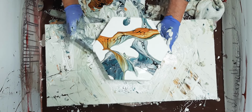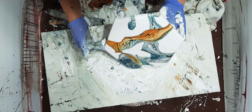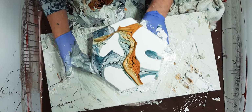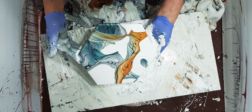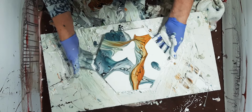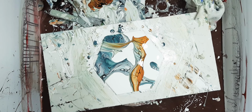Okay, so I gotta lose a tiny bit of paint, and I have a gooey bit on this corner, so I'm gonna take that corner right down and off, ridding the gooey bit as well, I hope. Hey, there it goes over the edge. All right, now my gut instinct says that I need to get rid of that little turtle head thing there. That's what it's telling me.